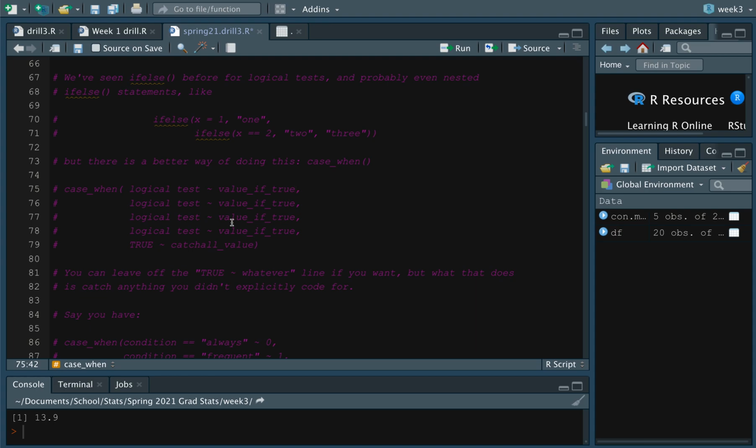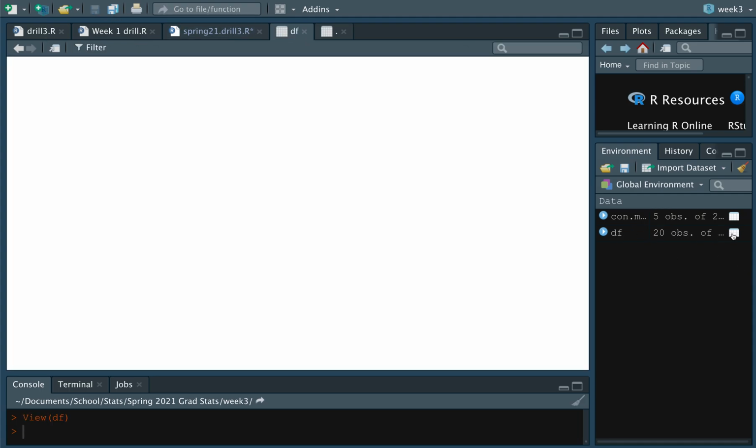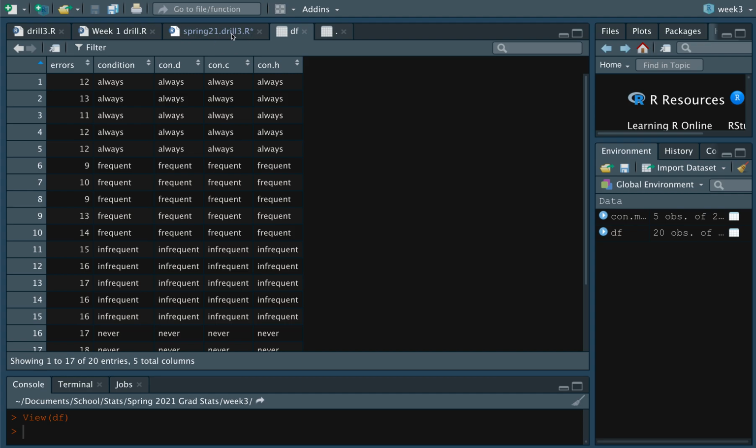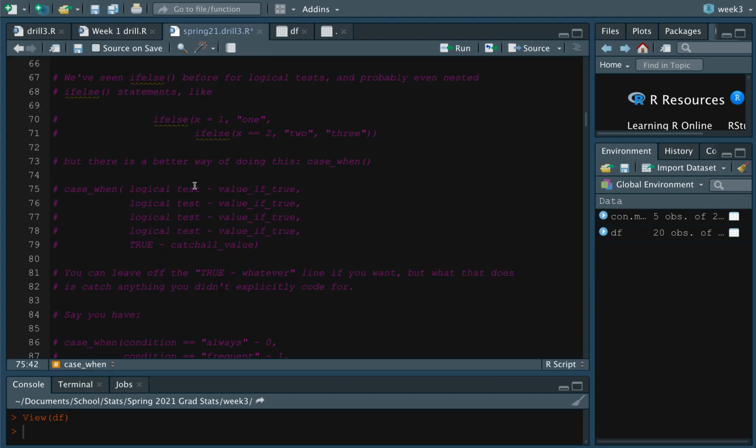So let's just say that you enter in, because it doesn't have to all be one thing, say you have your data frame, and say that, case when condition equals always, that the value is always. And then you say if errors equals 12, then make this the word 12.